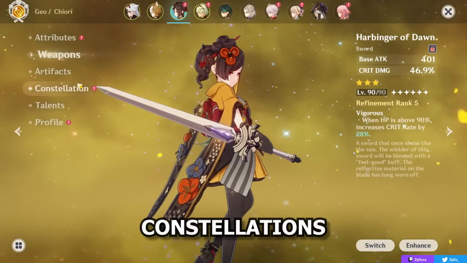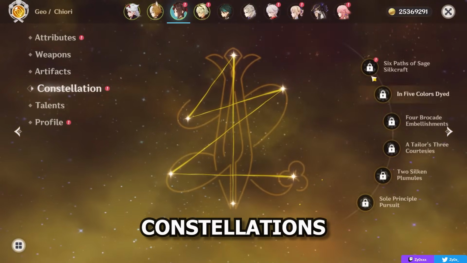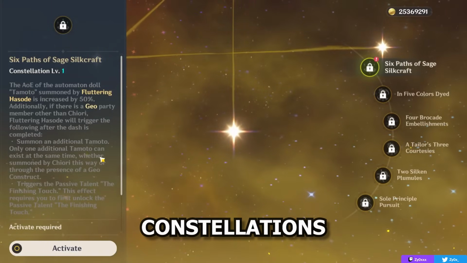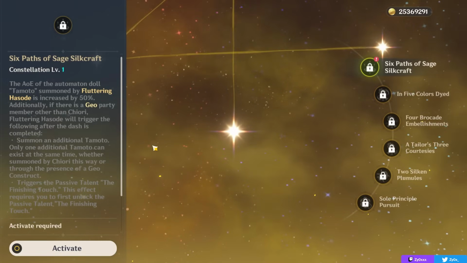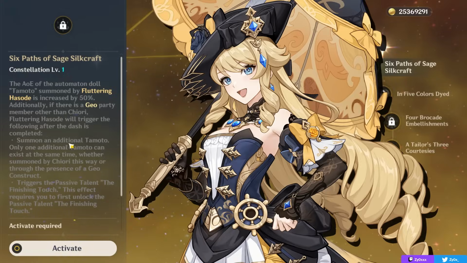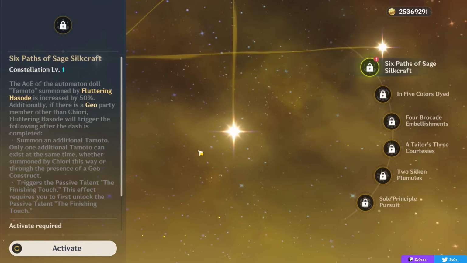Alright, now moving on to Chiori's Constellations, how good are they? Well, Chiori's C1, as I mentioned a bit earlier in the video, is particularly interesting if you want to play her with another Geo character who doesn't have Geo constructs. This is essentially going to be for Navia. If you want to run Chiori in a Navia team, I don't think you need your C1. I don't want it to seem like you do.